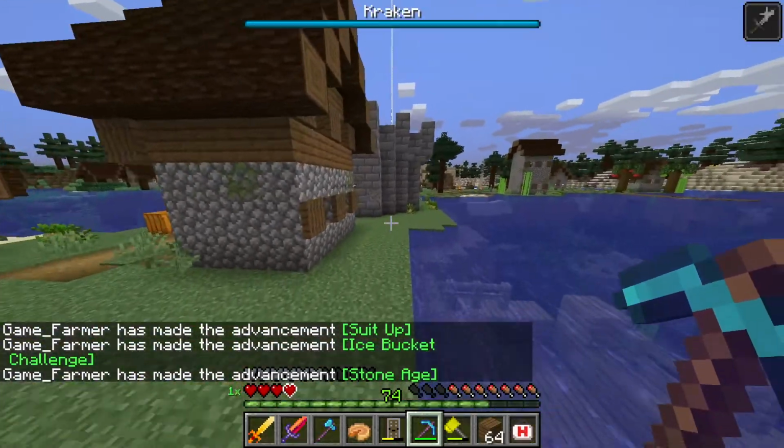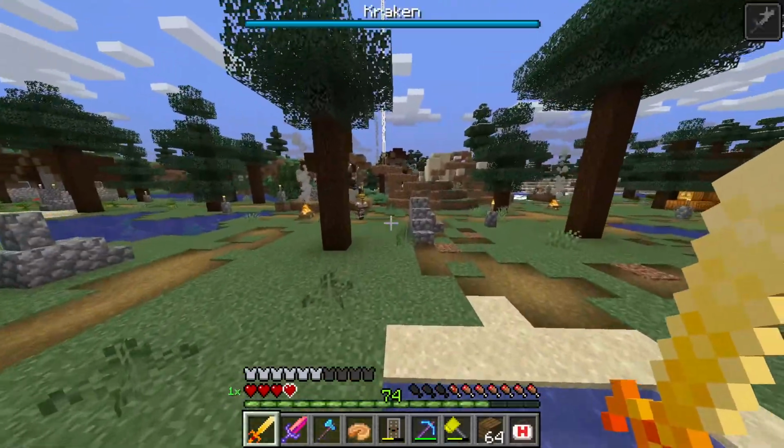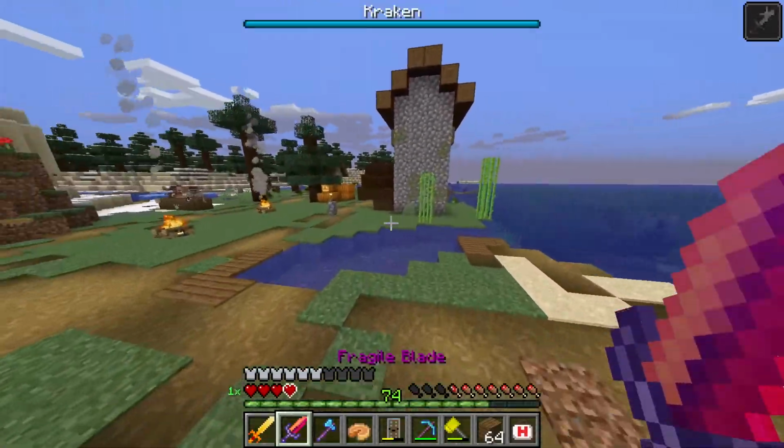Oh, right, these are all basic achievements, although we would have gotten them before. I got a green axe. Yo, ooh. What? Yo, this axe is almost exactly the same as mine.